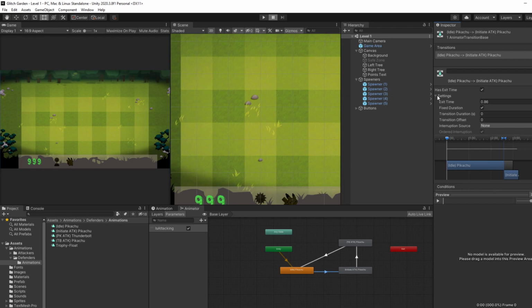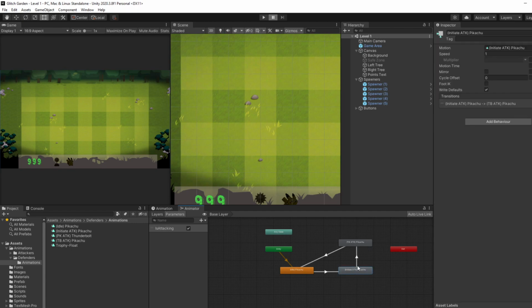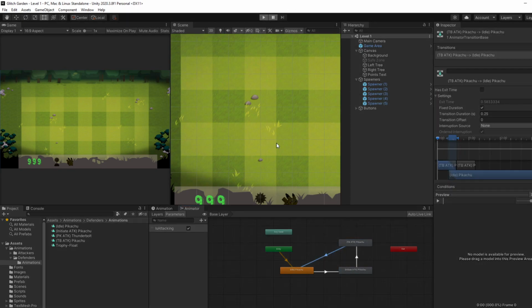And I'm thinking that this is probably used in fighting games too, to read an input at a certain time before, so that it plays a different animation based on the button press or something like that. But I'm not quite sure how that works yet. For the time being, I'm just going to have no exit time for that. And this is fine. We want this to finish before that. So now this is what we get.